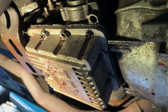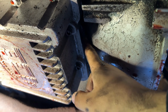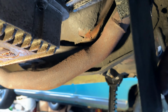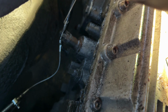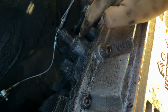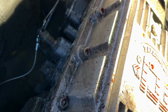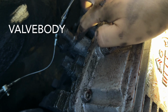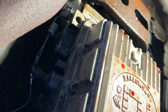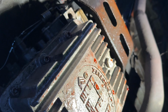You can see right there how it's just leaking like crazy, and Bob was mentioning that it was probably from the front pump right in between here. I also know from the shifter as well, that's a very common leak for these C4s, is the shifter right here. It's a little cattywampus. There's a seal right there, an O-ring that goes there. You have to take the whole pan, and I think you have to take off the inside of the transmission as well to get to that switch. So it's kind of a pain, but yeah, this thing's out. It's already on its way out. It's done for, so we're just gonna take it out for that AOD.